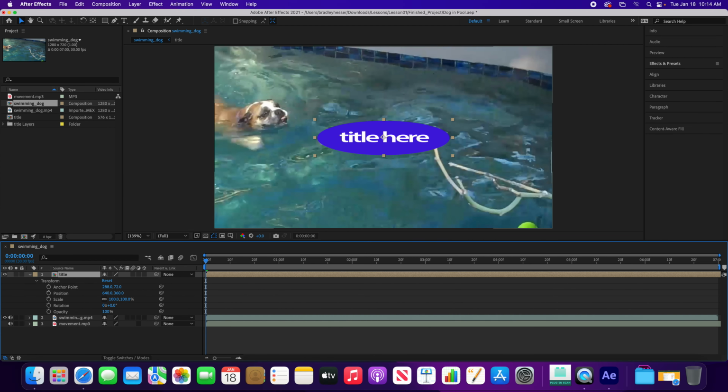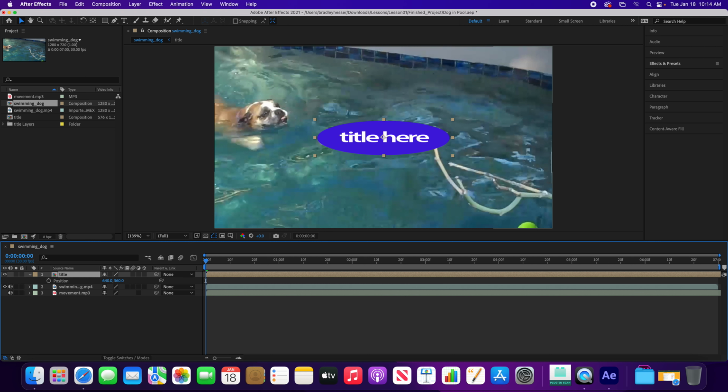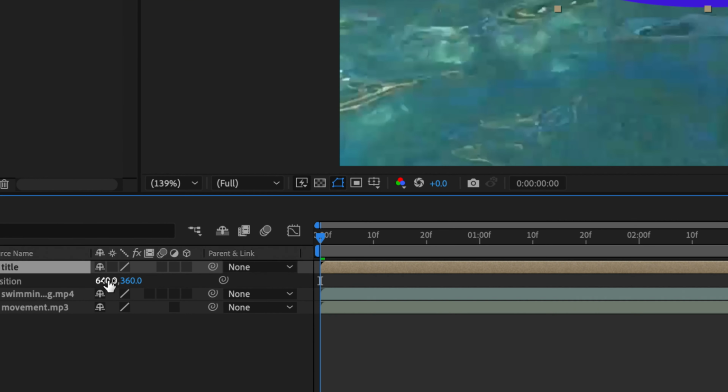So as we go through and start to work with those, you're going to find there are shortcut keys that we will also use to make some adjustments. So for example, if you hit just the letter P when you have title selected, what do you see? Position. So by simply having that selected, hitting P allows us to pull up what we have for our position.